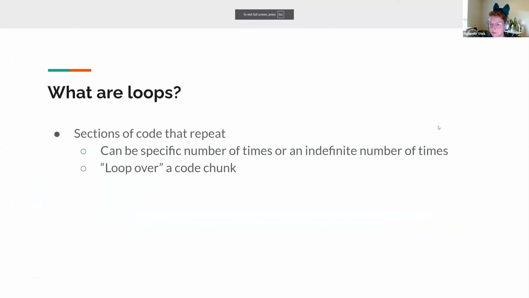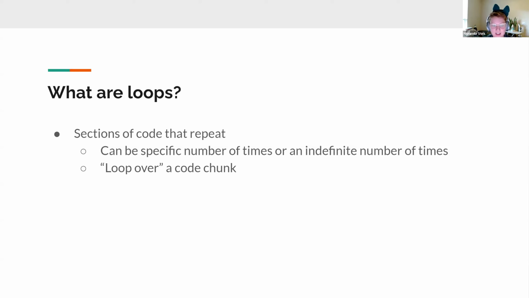Let's talk about loops. Many of you watched the video last time, but I do want to give you some conversation on loops to make sure you understand it. Loops are sections of code that repeat. This is part of the control structure we talked about a couple weeks ago. These are sections of code that we want to do multiple times so we don't have to keep copying and pasting.